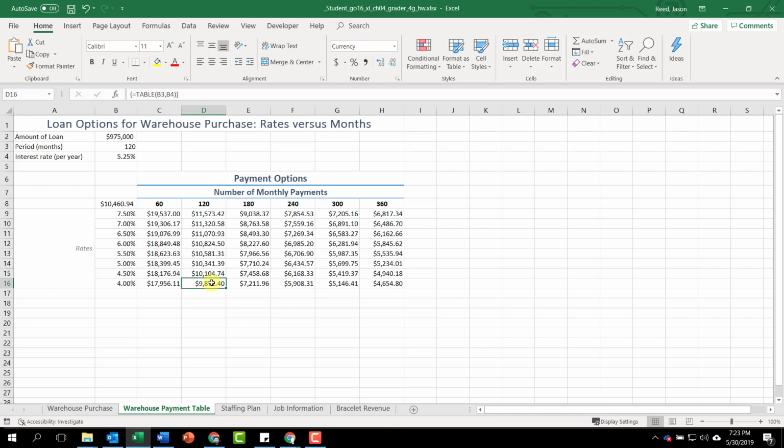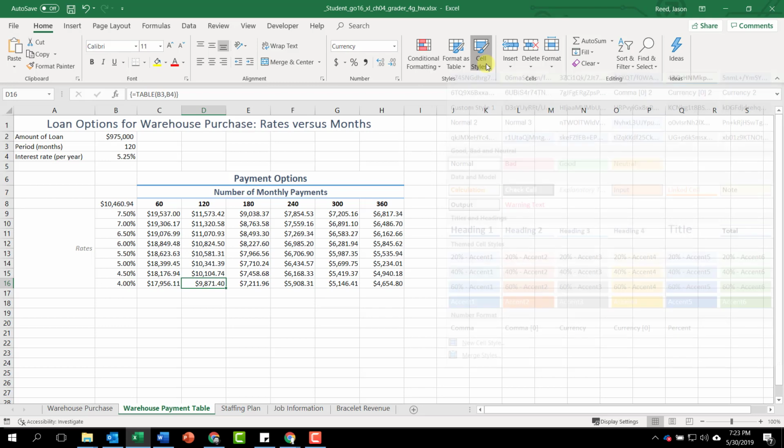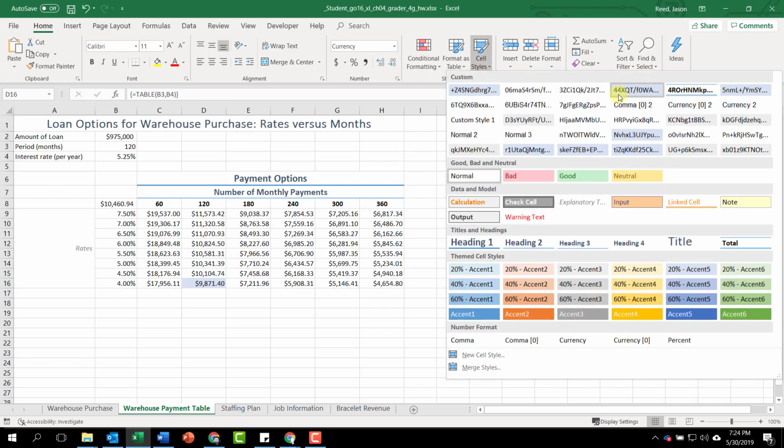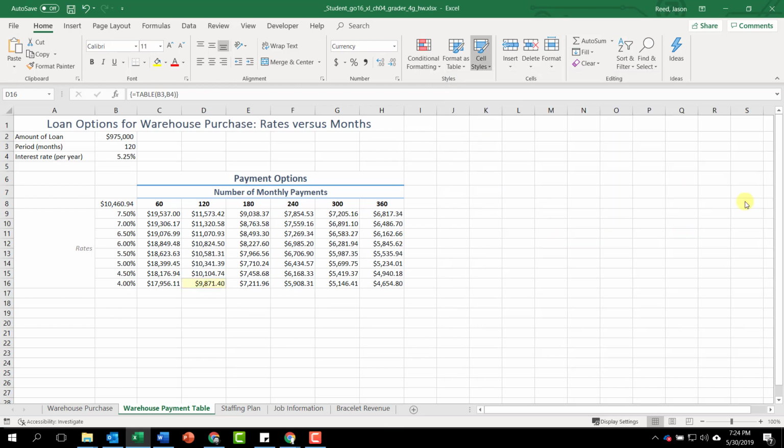And we are going to apply the note cell style. And to find that cell style, we're going to come up here to our styles group. Now, depending on the resolution monitor that you have, you may have some of these cell styles showing. For me, I have no cell styles showing because my resolution is not the greatest. So I'm just going to go ahead and click on cell styles. But you should see a couple of these most likely on your monitor. So under cell styles, we're going to click on the note cell style. And that's going to highlight this in yellow for us. Let's go ahead and save our workbook.